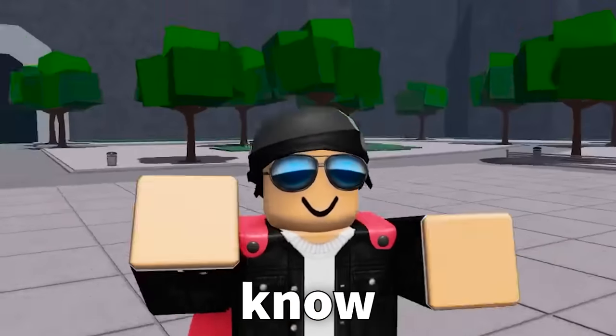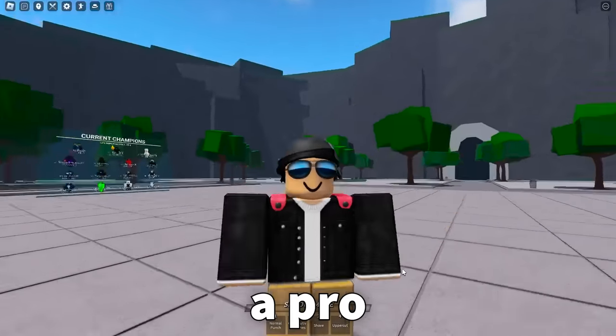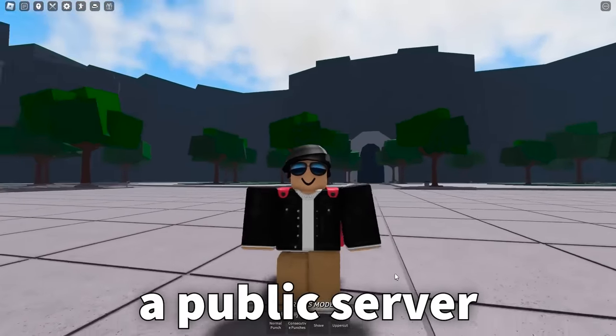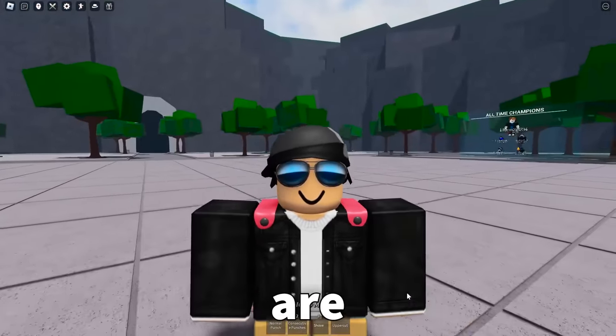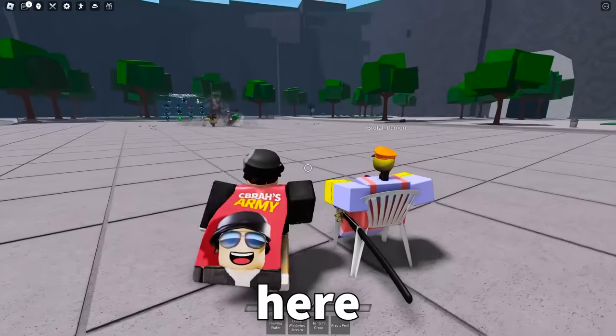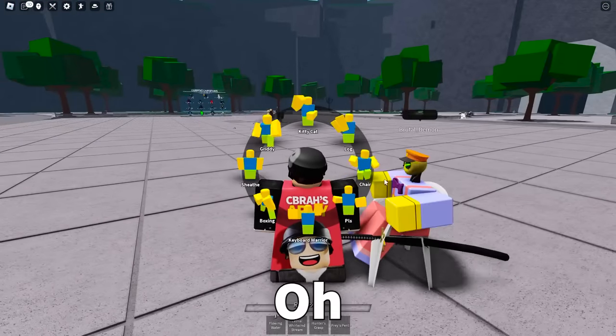But yeah, guys, you now know the best settings to become a pro in The Strongest Battlegrounds. So let's go ahead and take these settings into a public server and we can test out just how good they are. Let's do this. All right, I just loaded into a public server. Yo, there's this guy just chilling here. Hold up, let me find the emote that he's using. Oh, here we go. I found it.